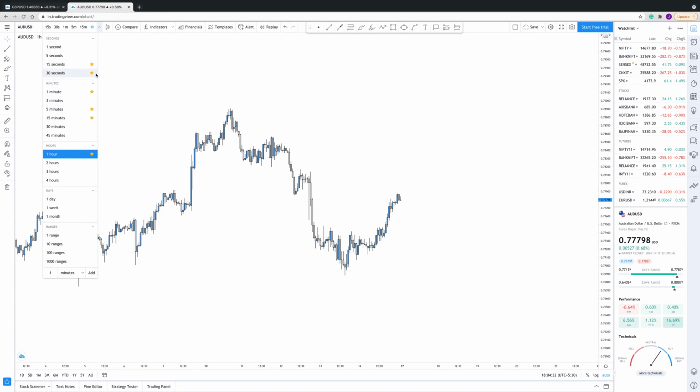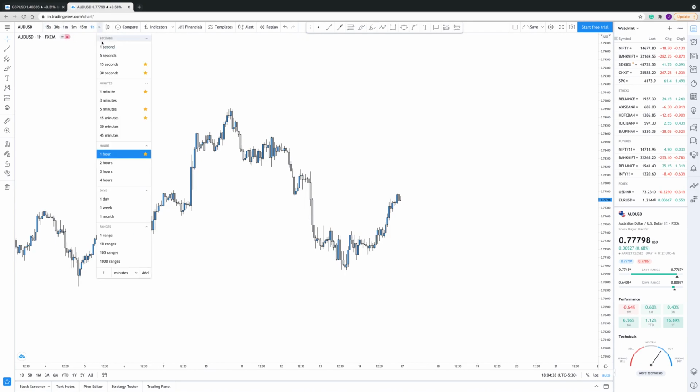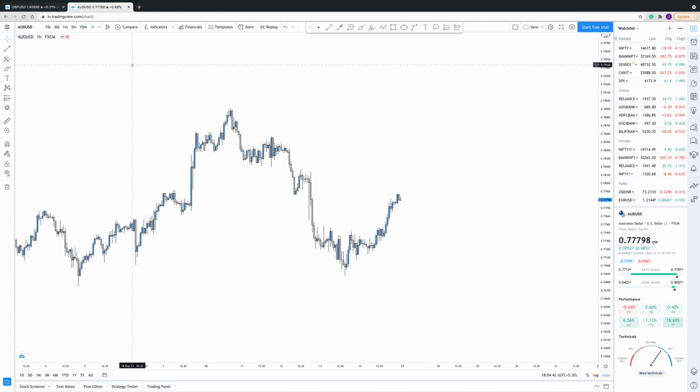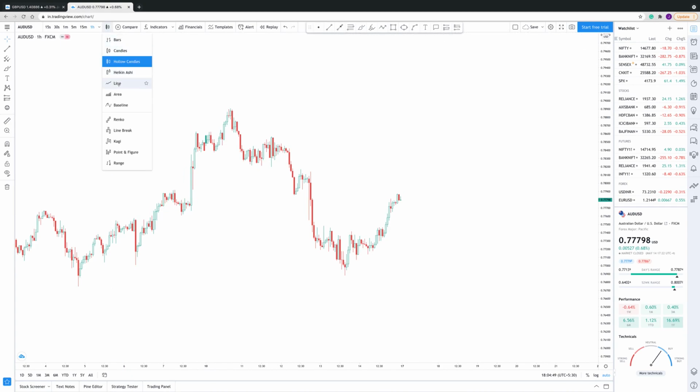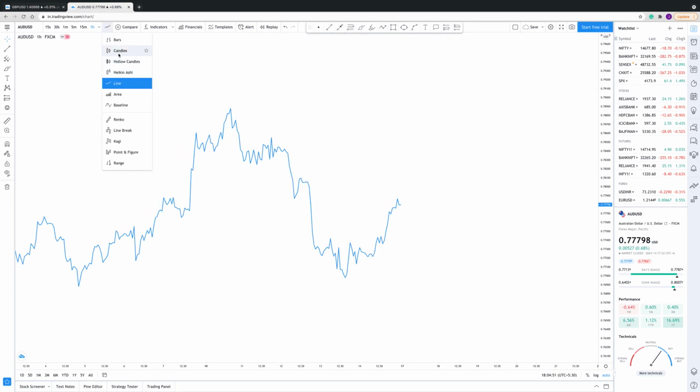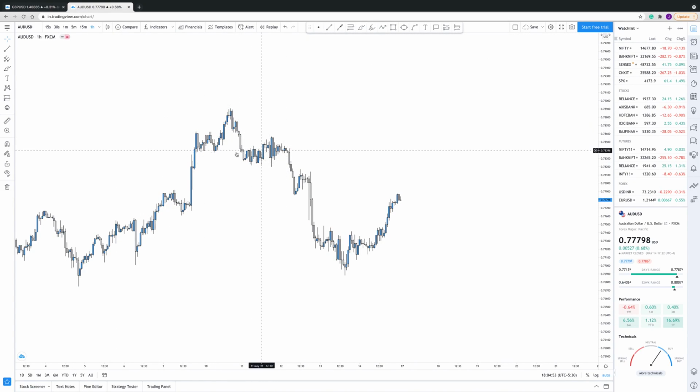So what you can see is once you favorite them, they show here for easy access. So rather than us having to click on the arrow and find them, our timeframes are always here. Okay, so next we have candles. And now we have hollow candles, line chart, but for us, we obviously use candles because that's what we're trading, so we can just keep that as candles.